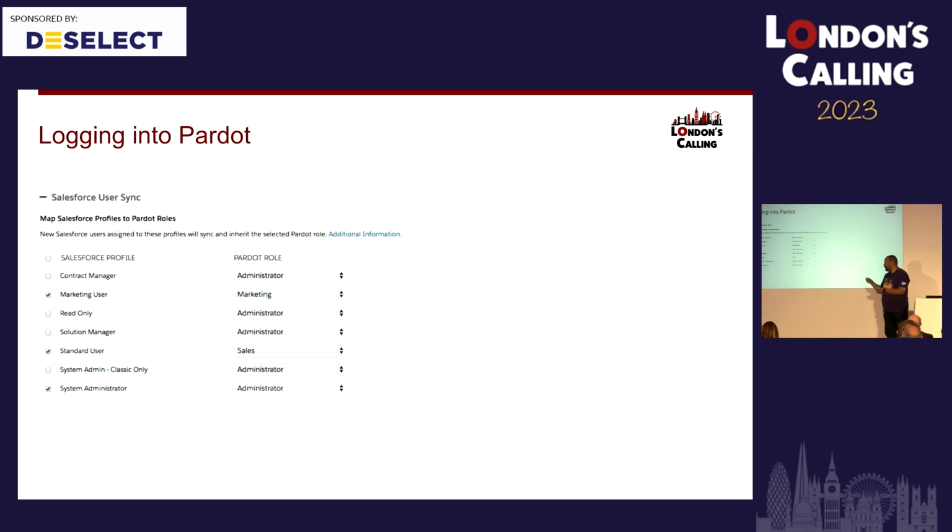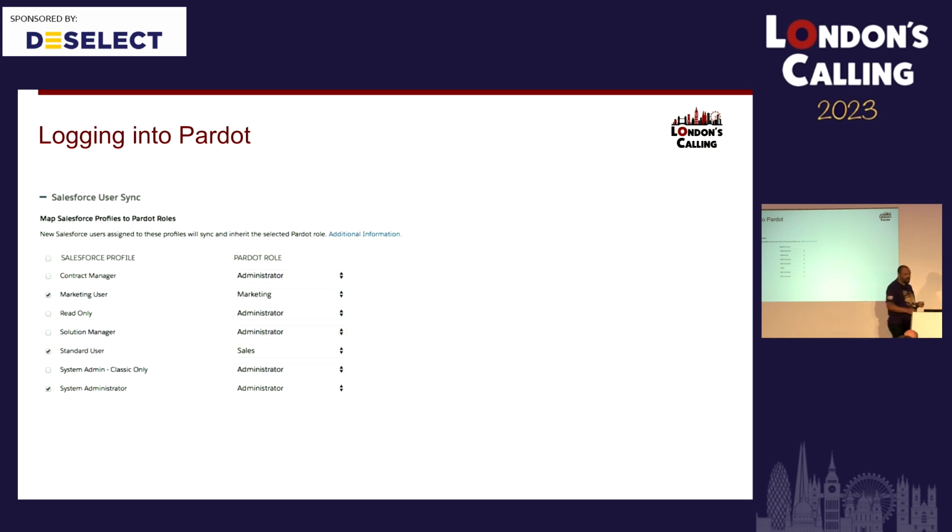Similarly, Salesforce, if you've got a tick there, then that's a profile that is being used by Pardot. Your Salesforce admin needs to speak to your Pardot admin to say, oh, by the way, it's not long now before we're going to be removing all of those profiles and going over to permission sets. But there are some reasons to not remove a profile, and one of them is that Pardot relies on profiles. So what we'll be talking about today is stuff like this, where your Pardot and Salesforce admins need to talk to make sure you don't mess up each other's systems.